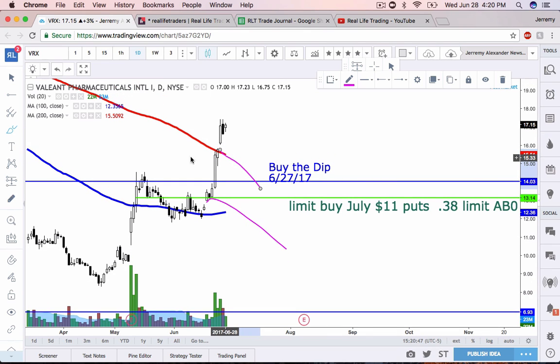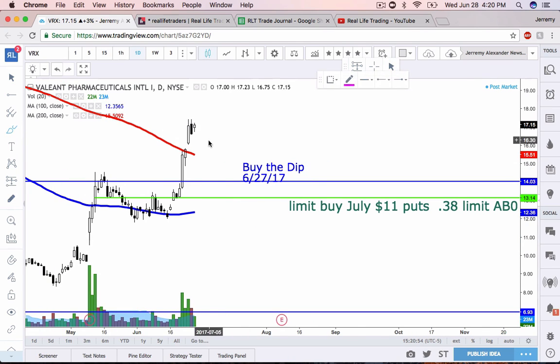So I like the pennant pattern. The trend is bullish. I will say VRX can easily move very, very fast. So if it doesn't pull back into the 10 EMA, this is the retest. So this is a pennant pattern. If VRX breaks out of there and continues higher, I wouldn't specifically be bearish in that scenario.